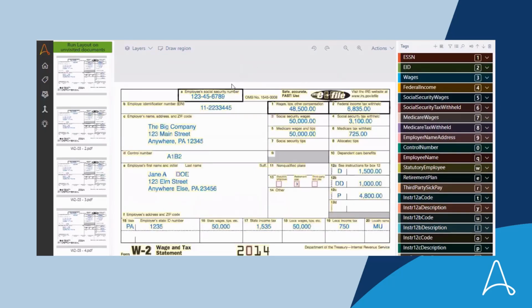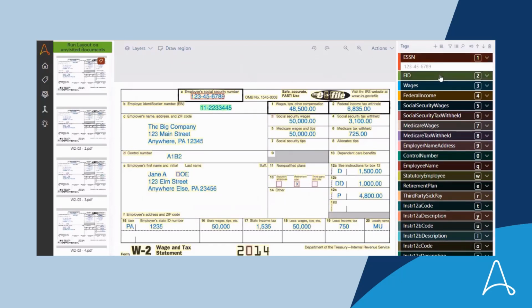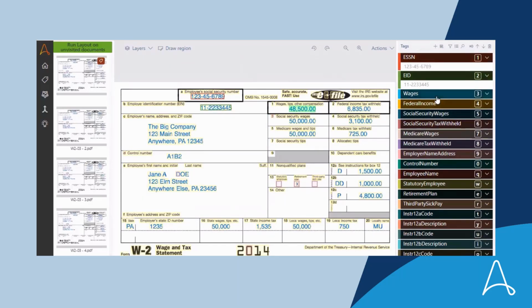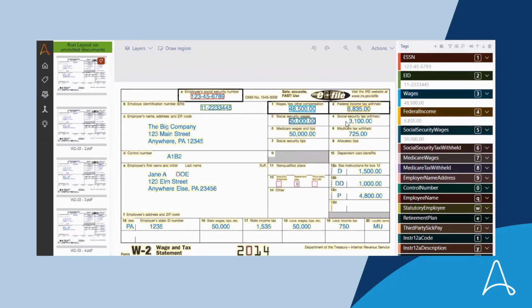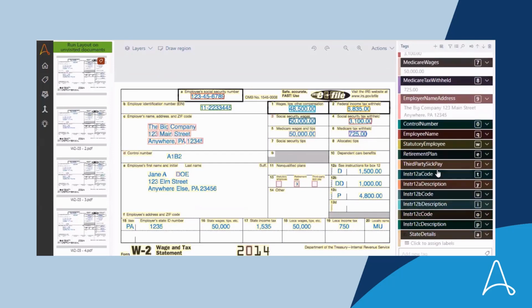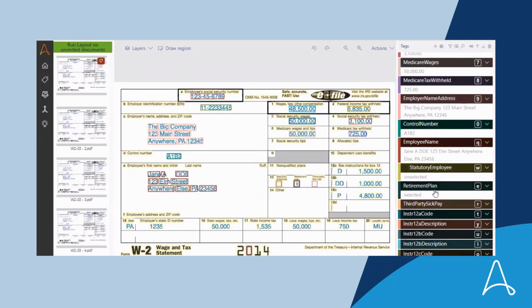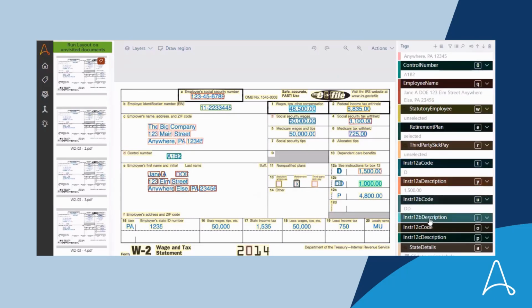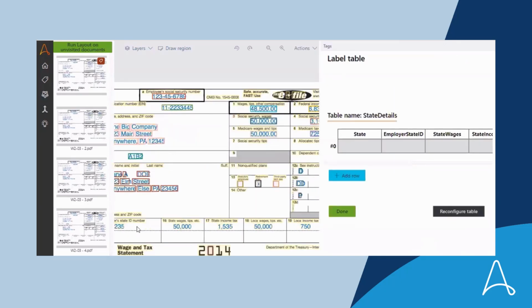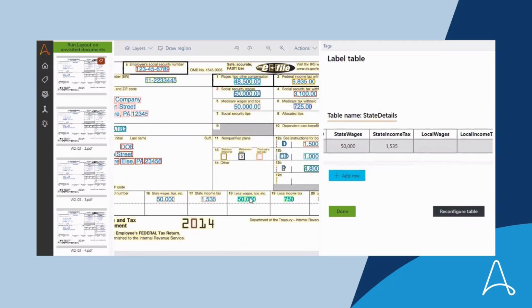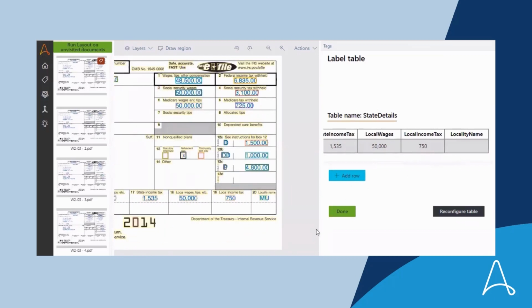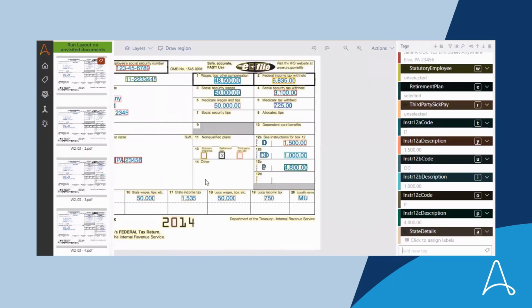She does this by clicking on the contents within each field and then clicking on the tag name. As she does this, the field values are auto-populated into the tags. She performs this mapping for both the form tags and the table tags. Since the values are auto-populated, she can easily verify that the field is recognized. She clicks Done when finished with the mapping. This completes the labeling for the first document.